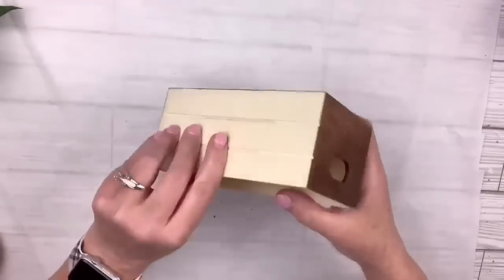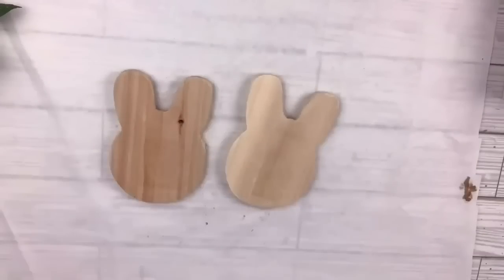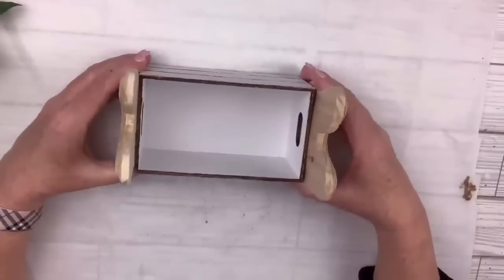Now I'm going to paint the two other sides and the inside with my white Rust-Oleum, well, it's linen white chalk paint. I'm going to take these two bunnies I got at Dollar Tree. I sanded around the edges because they were really kind of splintery, and I'm just looking at how they will look if I put them on the sides.